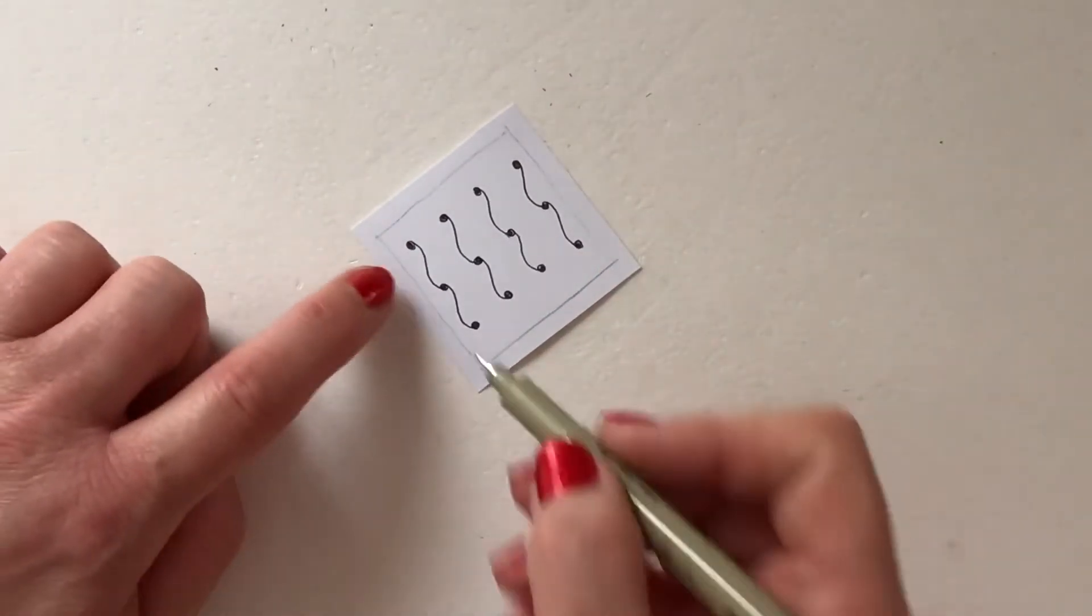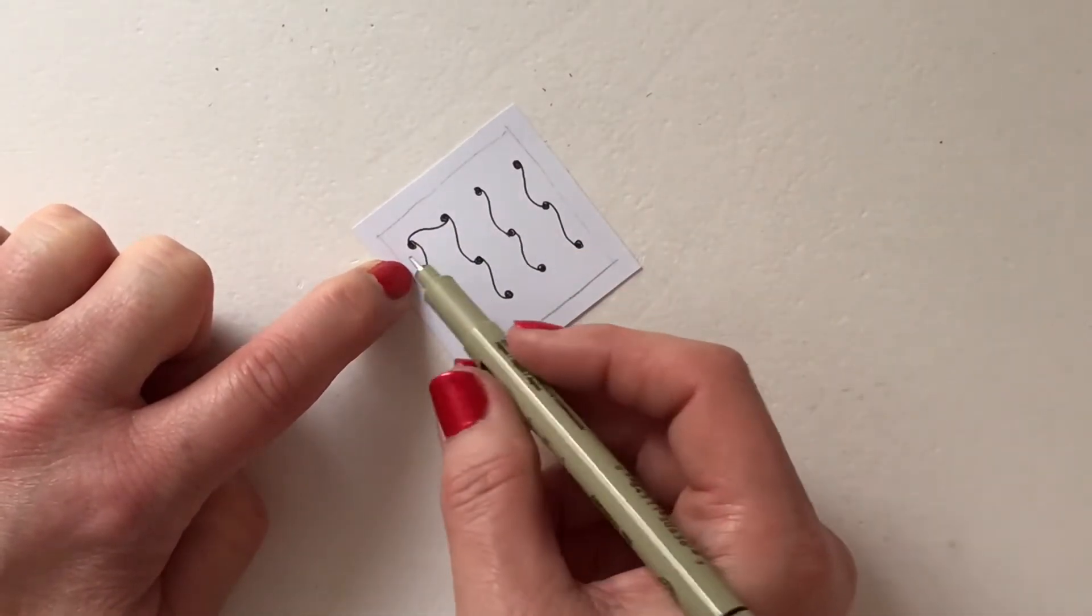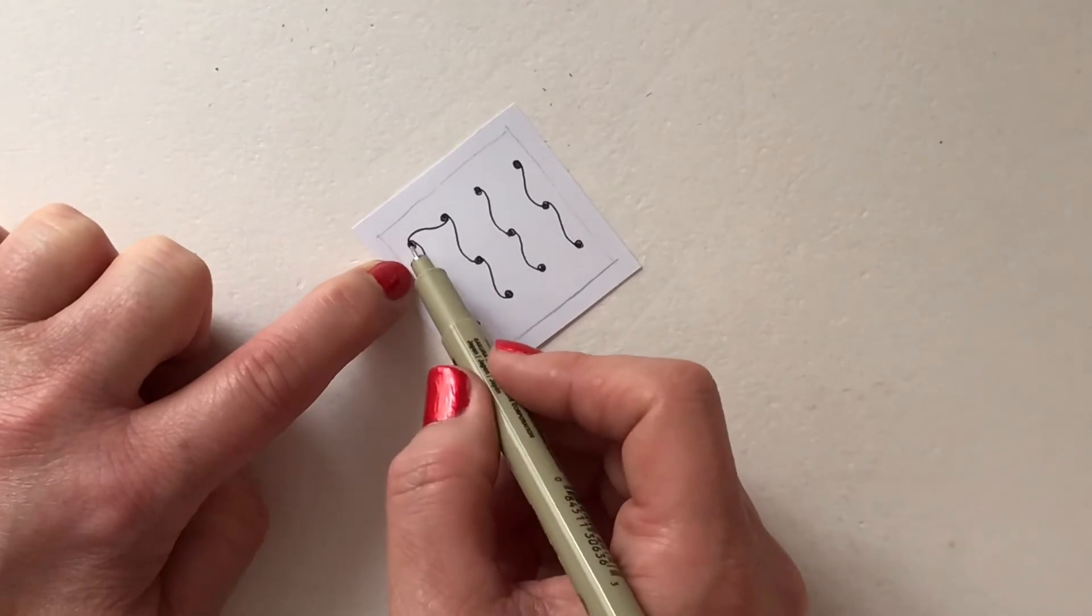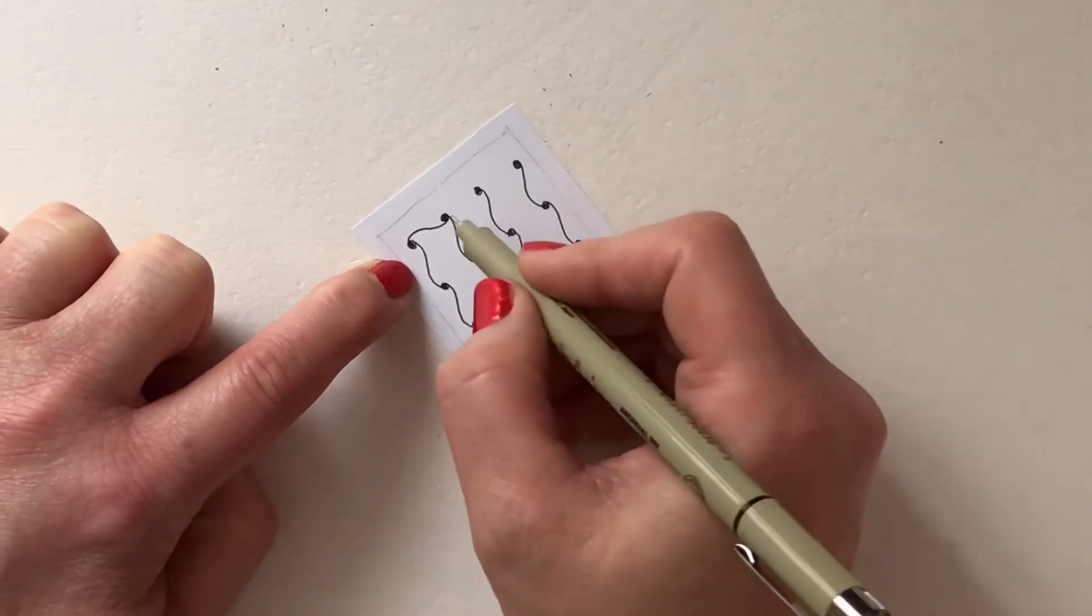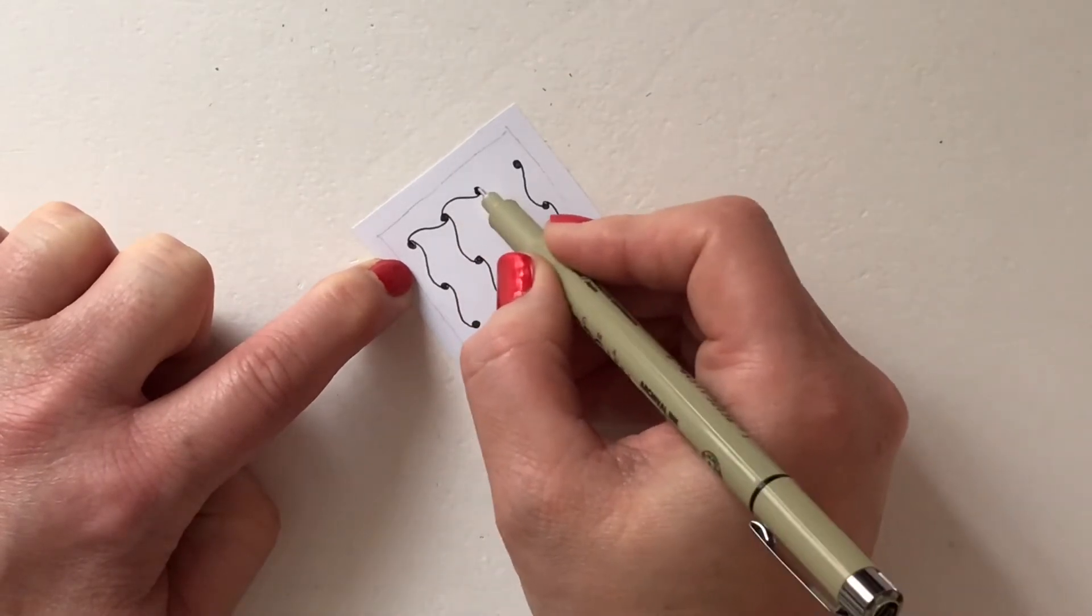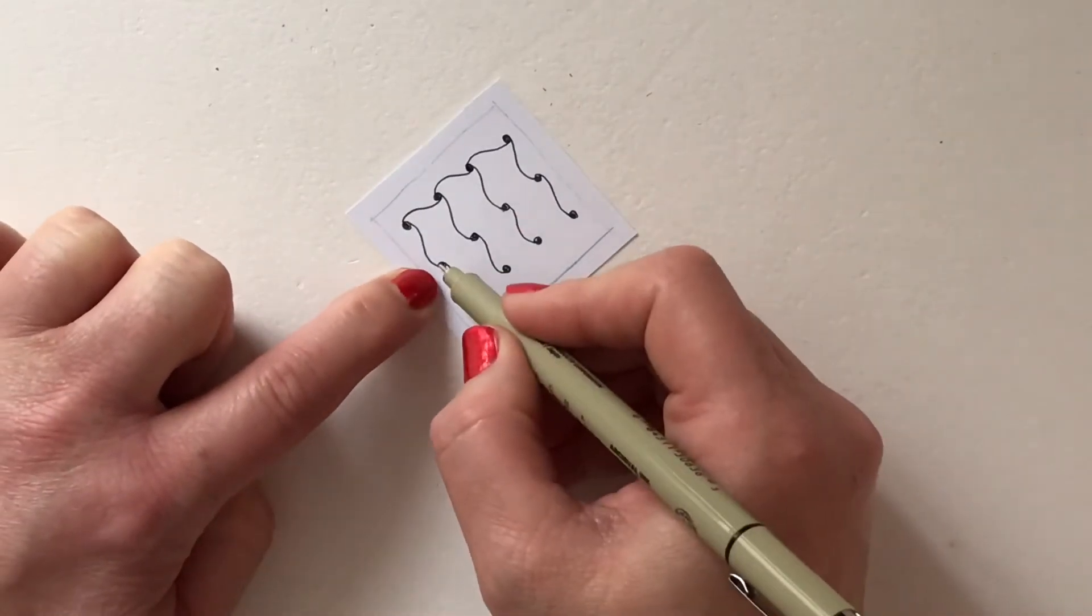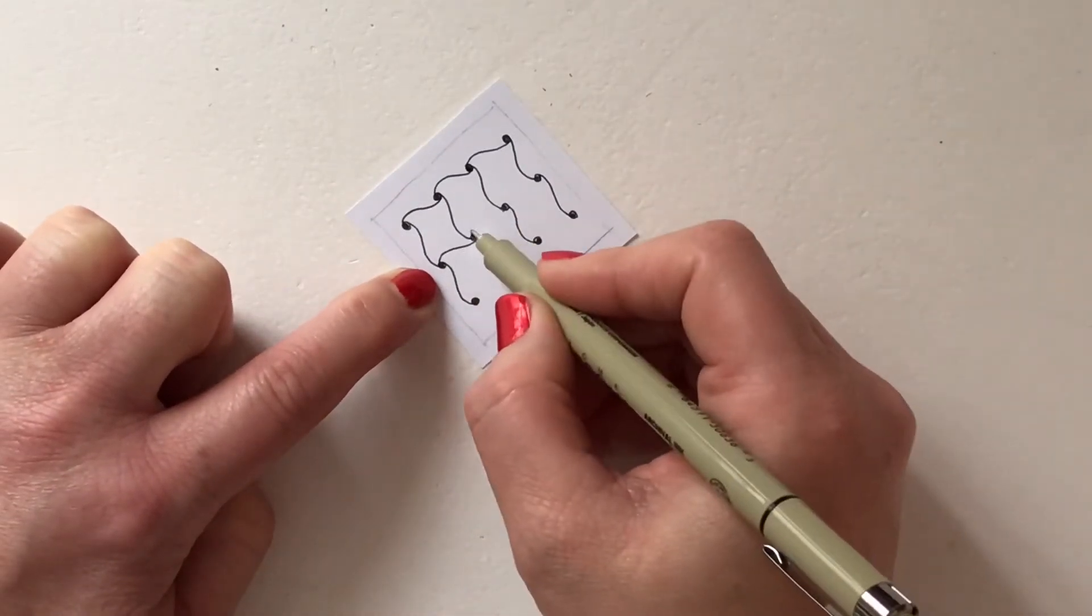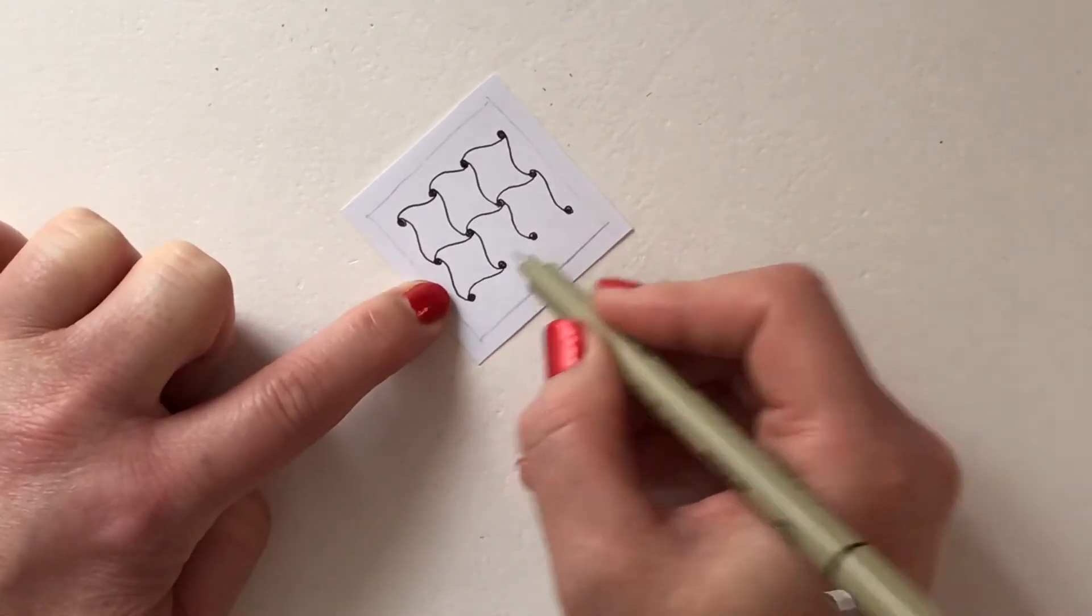Now I'm going to turn my tile that way, and the lines will then go vertical. Again, slightly off kilter again, and then I'm going to repeat. I take off at the center of the top and then I land at the center of the bottom. This is an opportunity to round some of those circles as you go. That is pretty much it.